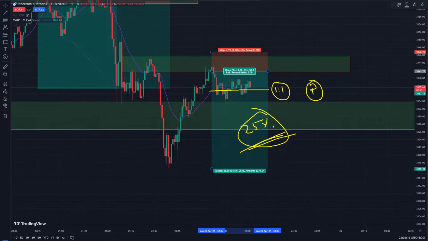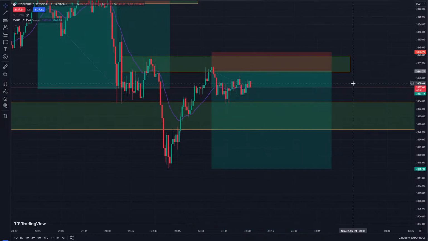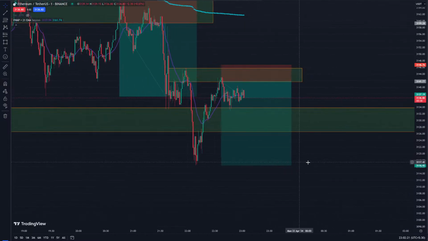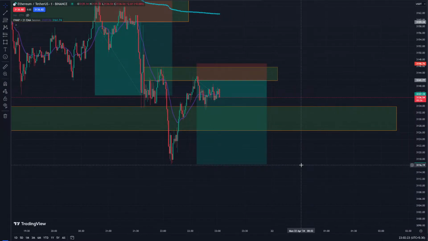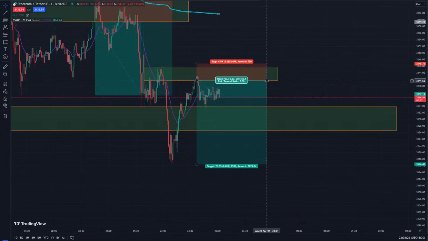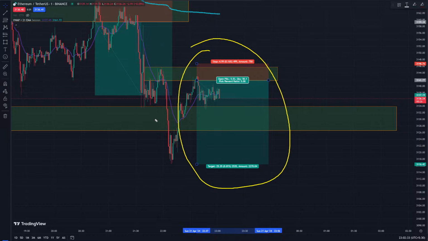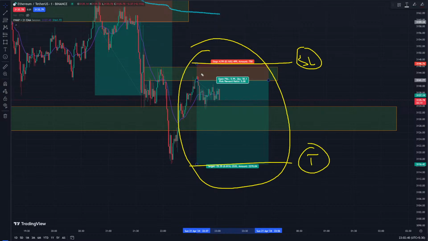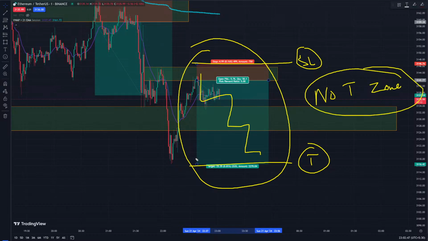So this is the trade. There's no point in taking any more trades within this, because once we take a trade, then most probably it will hit your SL or hit your target. In between this is a no trading zone. No trading zone. Okay. So we won't do anything.